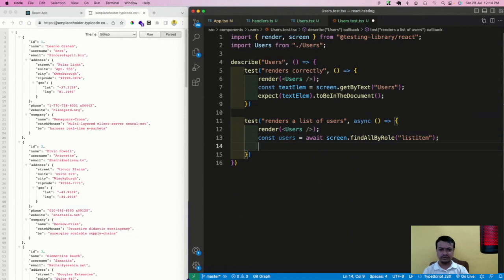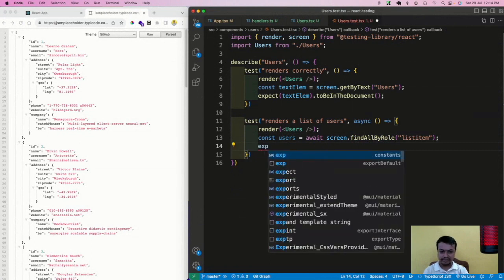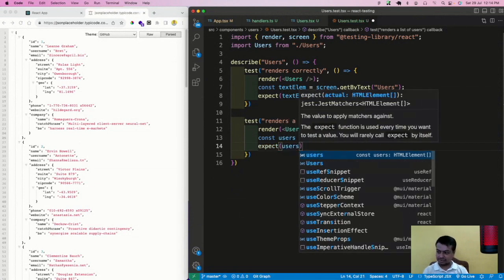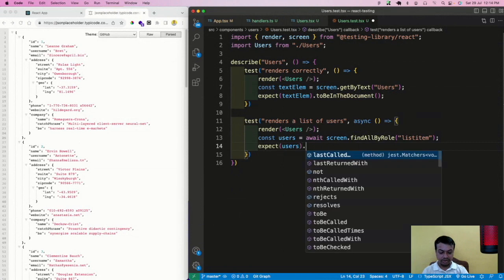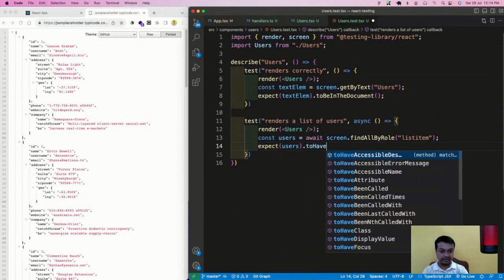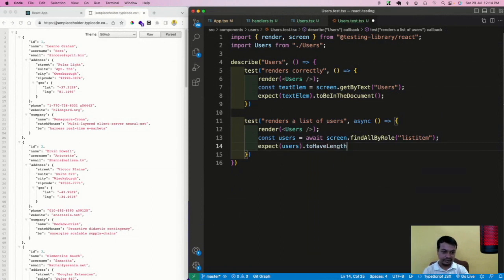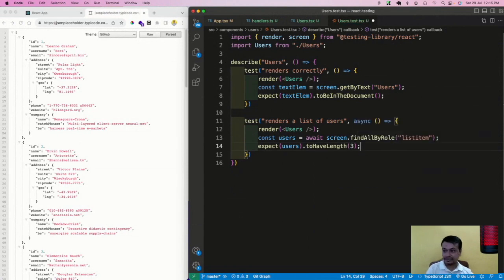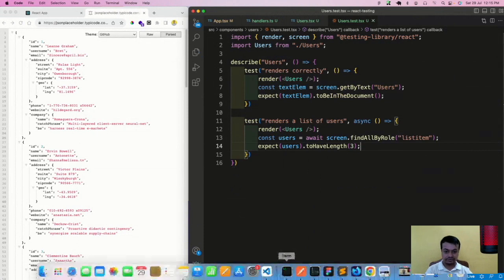We have seen this findAllByRole, but expect users to have length 3. So this is very important. I will save it.